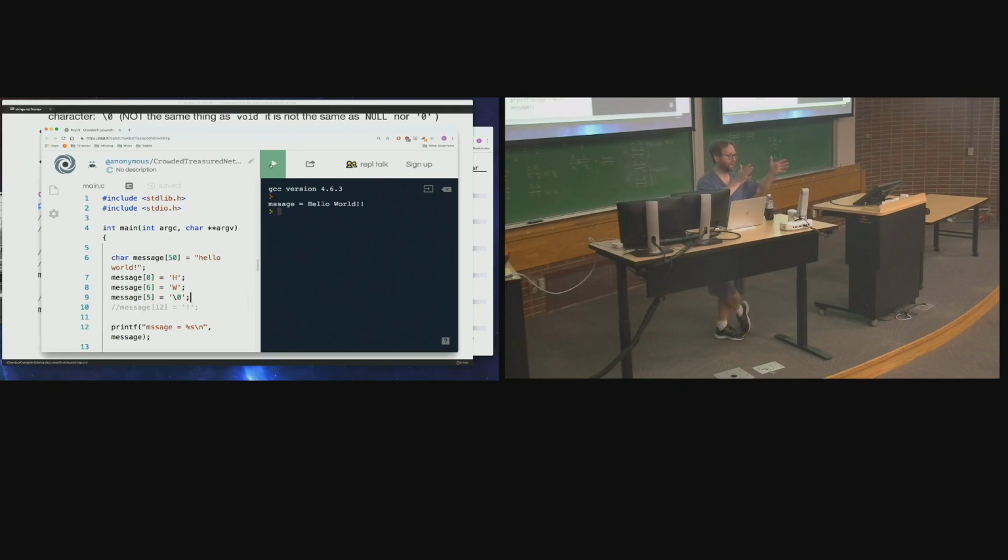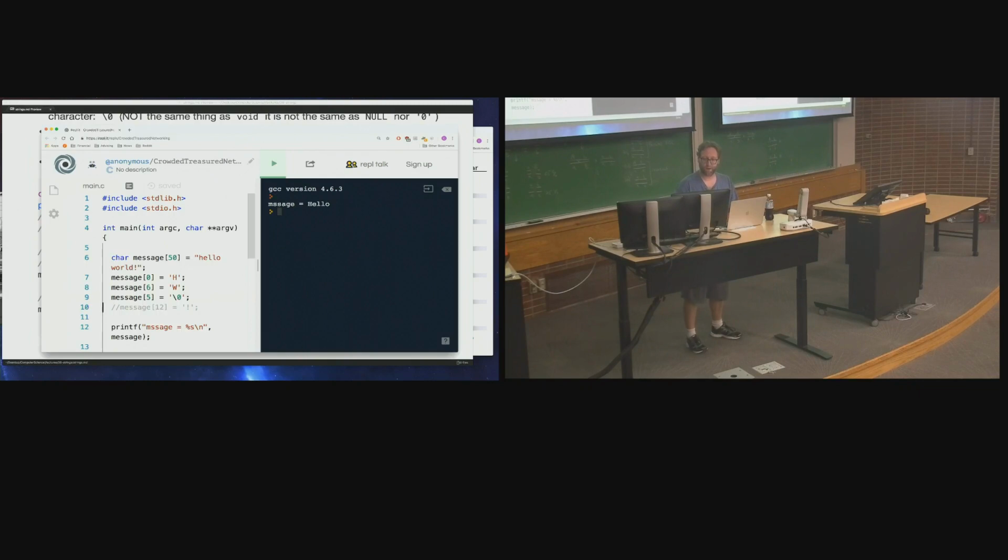It's HELLO, and then I put a null terminating character in there. The rest of that stuff is still there. World, exclamation point, and then a bunch of null bytes. But it only prints up to hello. Because again, the way that it's working is it starts at the beginning of the array, processes each character, until it sees that first null terminating character, and it says that's the end of the string. Right?